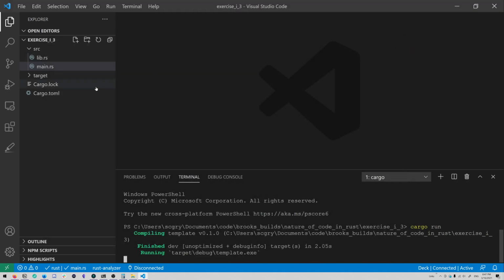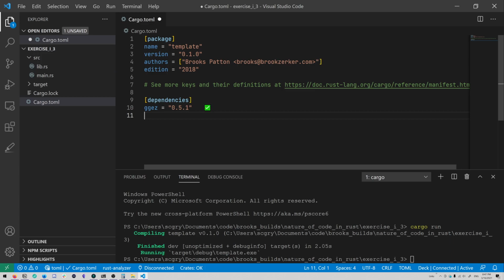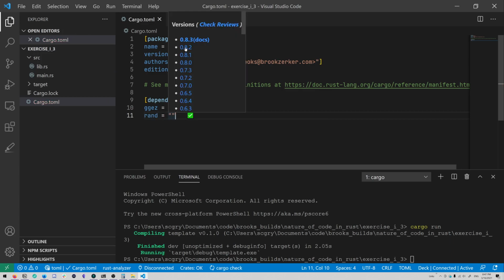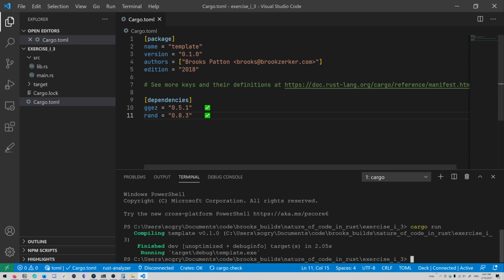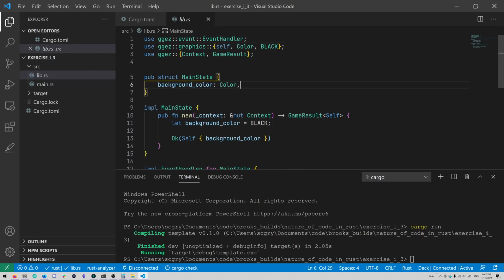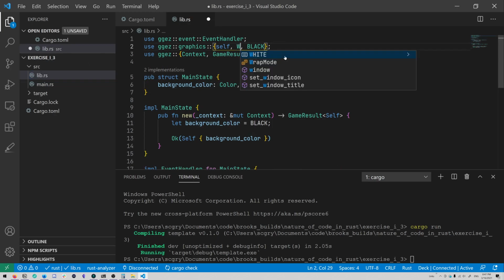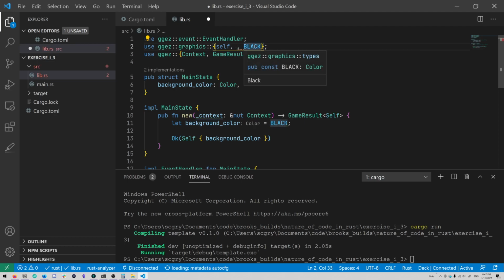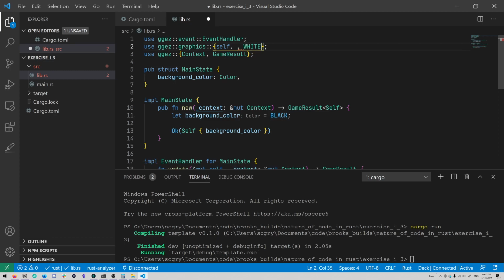We are going to want to pull in rand, so let's go ahead and do that right now. And we're good to go. So same as before, we're not going to need this background color, so we can just get rid of that. We need white.